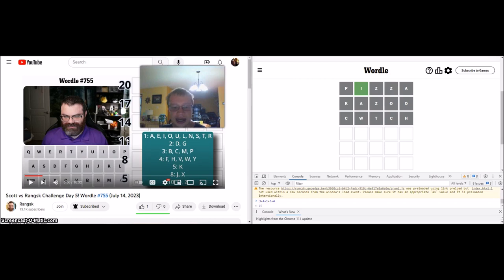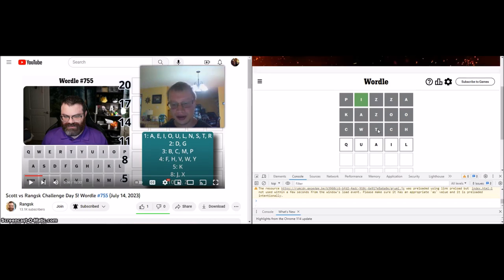1, 2, 3. Okay, next one I need at least 11 points. I think quail is good. The Q already has 10, and I need one more point. Well, I have 4 letters, so yeah, that's definitely enough points.